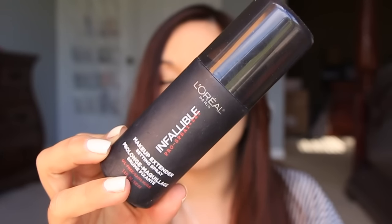Next, what I used up is this L'Oreal Infallible facial spray. This is really excellent — I love it. It is expensive at the drugstore, which I don't understand, but it's really good. I don't even remember the scent, but it did make my makeup last all day and I needed to blot my face less. Since I've been without it, my face gets oilier quicker, so I'd recommend it and would probably purchase it again through couponing.